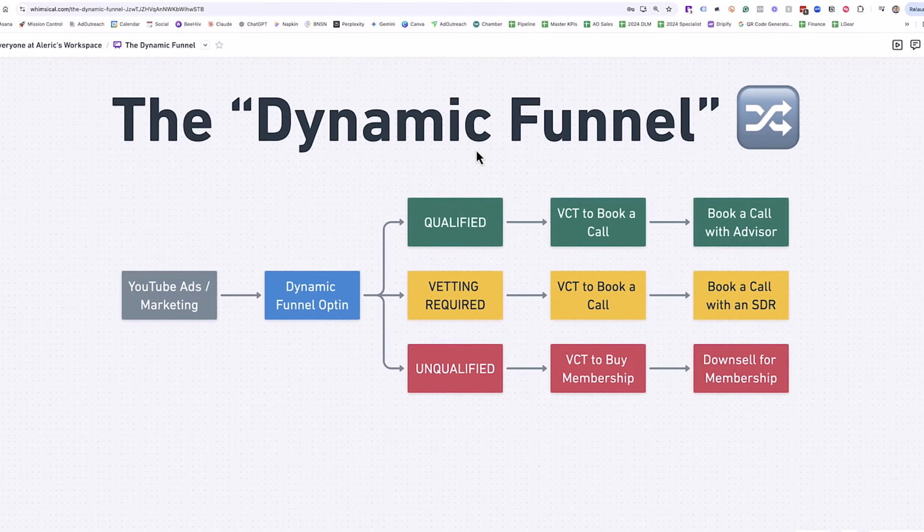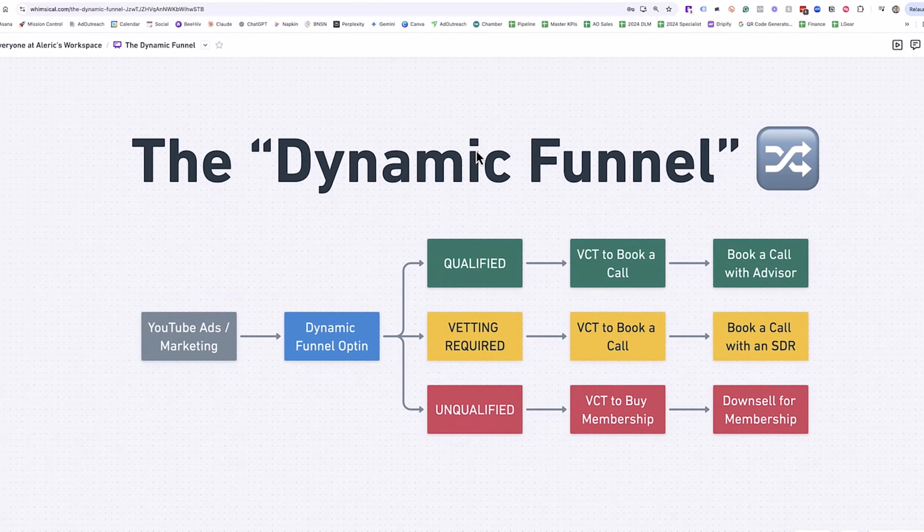Instead, what we do with the dynamic funnel is we have a more specific, intentional way to treat every single lead. So people come in through our YouTube ads and our marketing, and again, this could be from any ad platform. Then they go to the dynamic funnel opt-in. This is where we are specifically asking them questions that determine whether or not they are a fit to work with us.